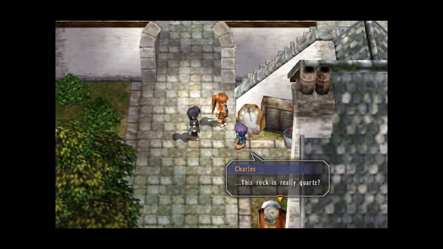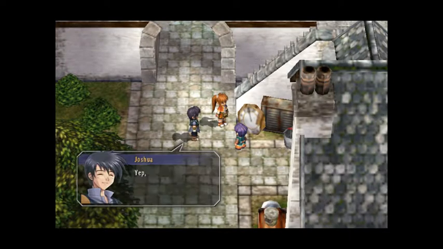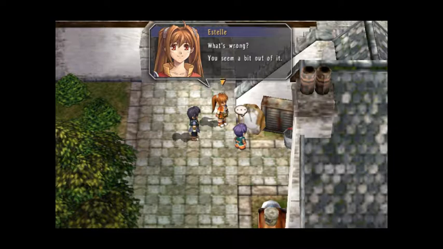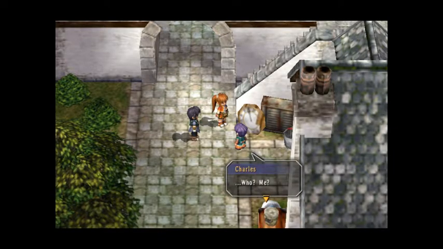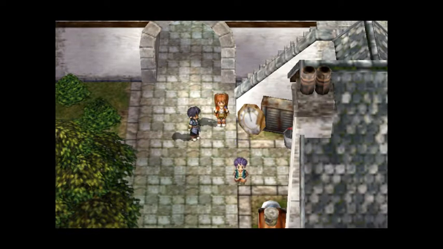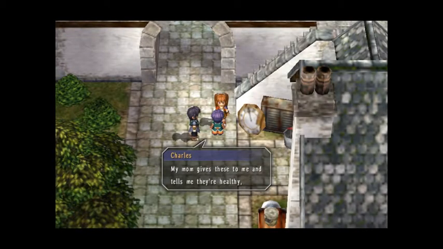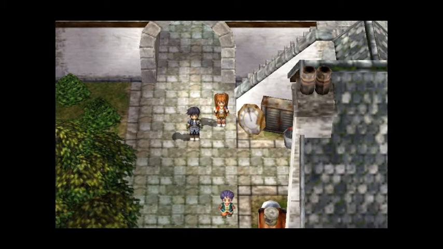Yes, that's the one. This rock is really quartz? I mean the same quartz that is in an ornament. Yes, it's the same kind of quartz made of Sepith. It's chipped so it doesn't function anymore. I see. This belongs to an ornament. What's wrong? You seem a bit out of it. Who? Me? Oh, it's nothing. I'm glad you found it. Maybe it belonged to someone in his family. Oh, that reminds me. Mustn't forget. Here, take this. Drill meatballs. Mum tells me they're healthy, but they're kind of bitter, so I can't stand them. Appreciate what you did for me today. You're welcome.